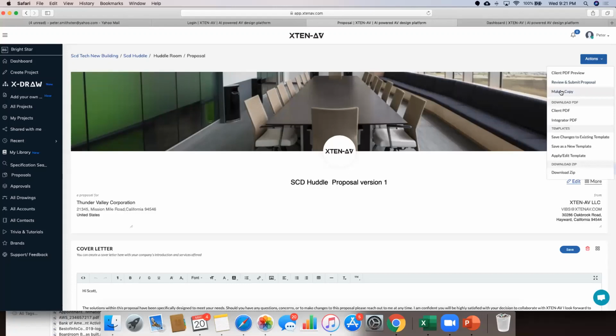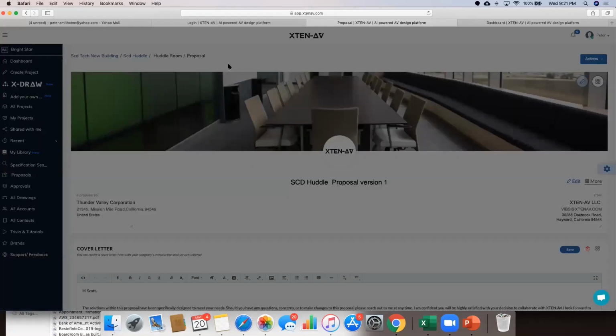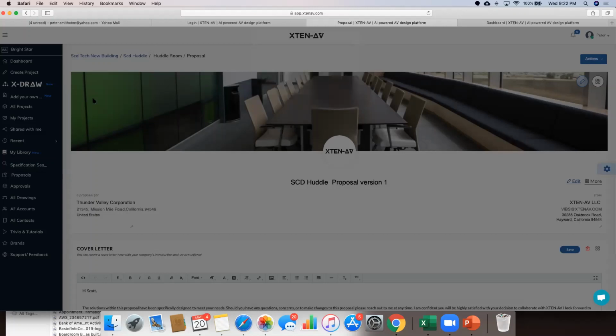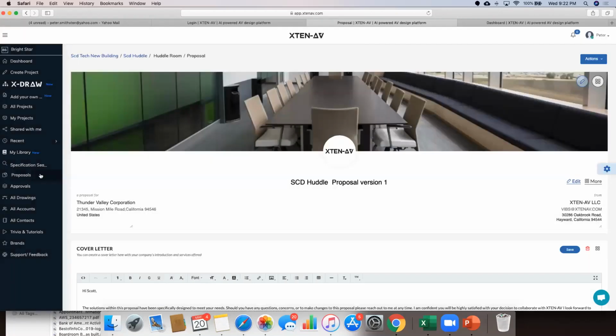So if you click on make a copy, you will get this window which will allow you to create a different version of the same. So you can have the best of both worlds. You can have the previous proposal also and the new version also, which has been edited by the team member. So that's possible. And you'll find the list of those proposals under the proposals window in here.